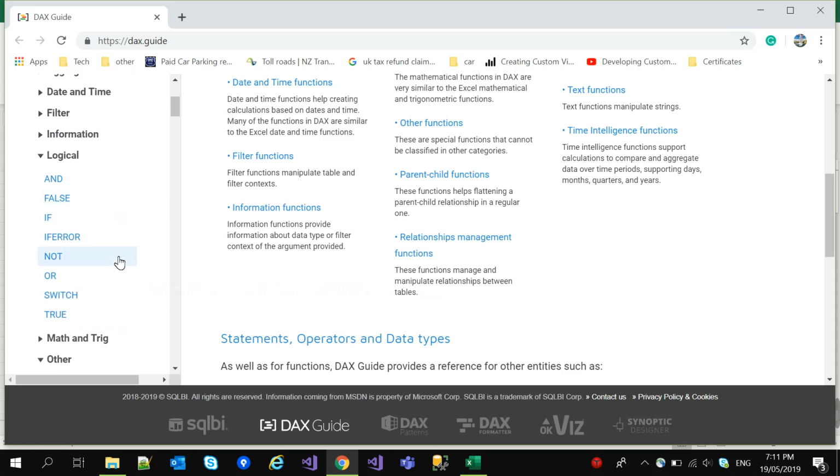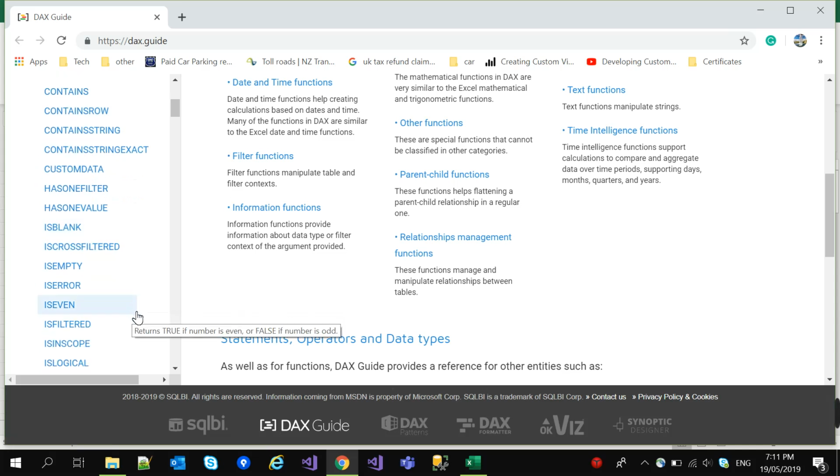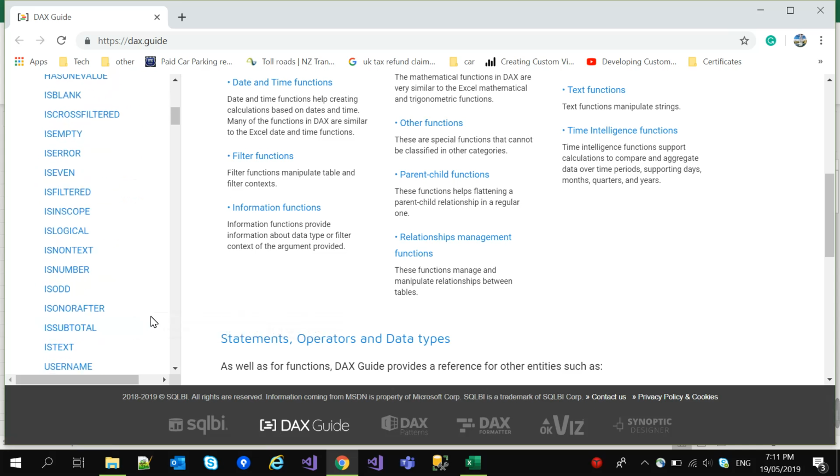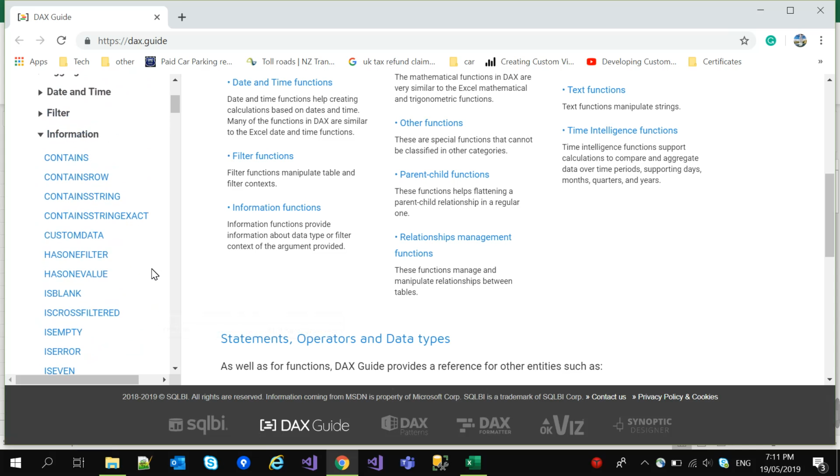But please note that when you use any logical functions in your tabular model, it impacts your performance. So you have to be wise enough to decide when to use them in your project. Then information functions.